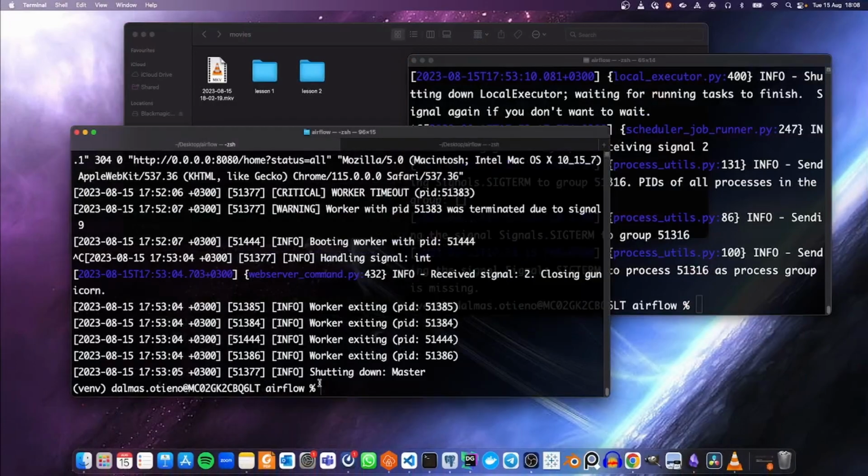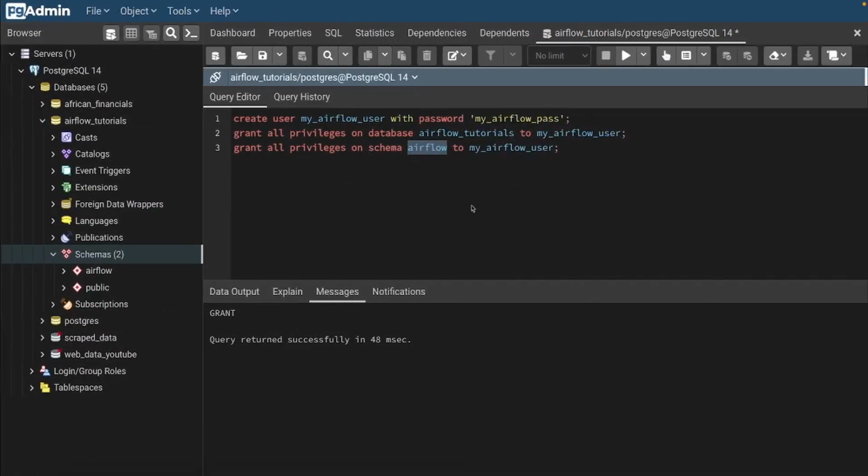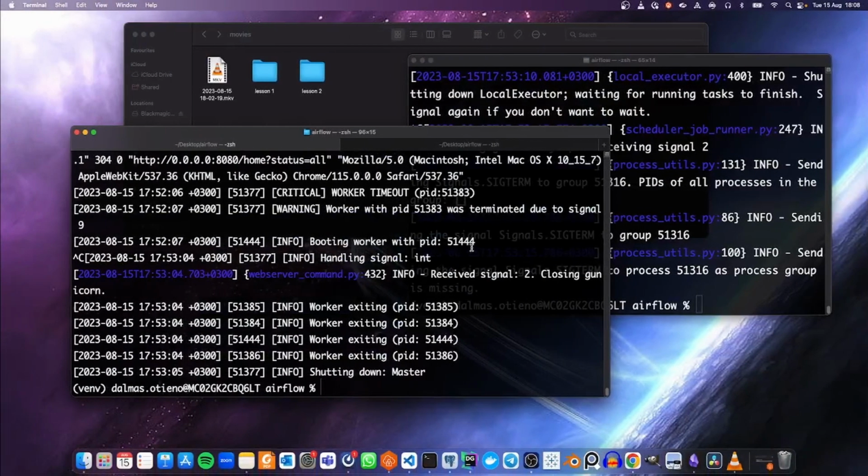Then the next thing we're going to do is to access the Postgres database. We need a package called psycopg, so you need to install psycopg on your machine. For Mac users, we'll need to install the binary, but the rest of the PC users can install the regular psycopg2.